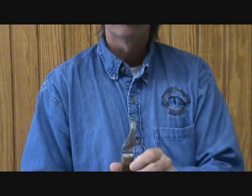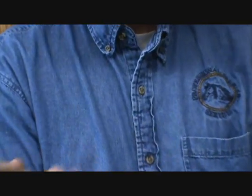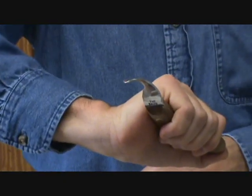It does for me a much better job without having the hook in the way. All I do is put it in a vise, pop it off, grind it off, and away you go. And you just still use it just like a regular, normal, right hand hoof knife.